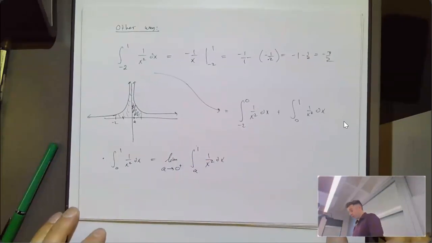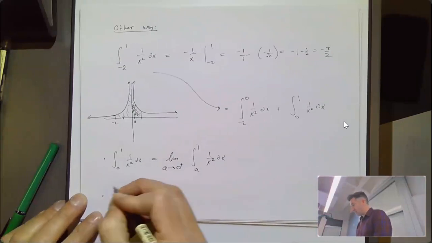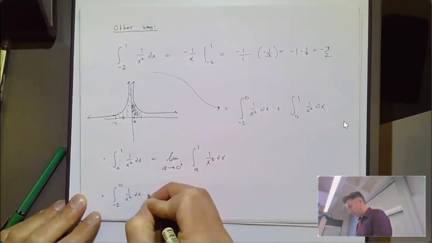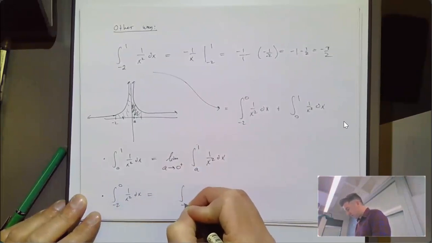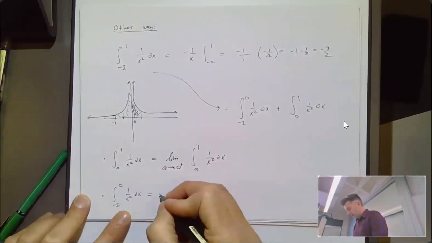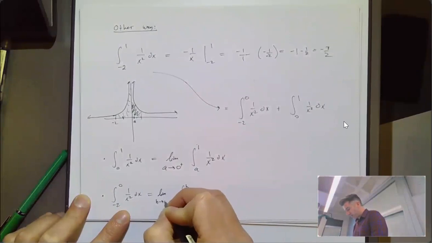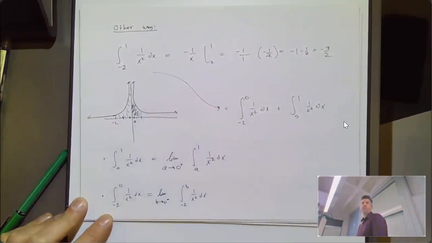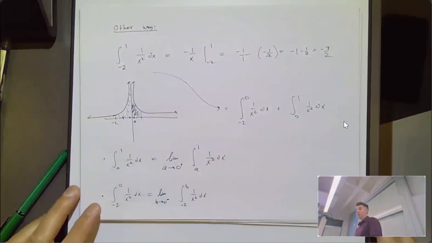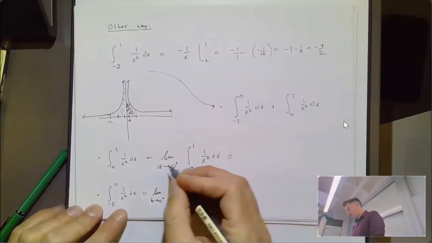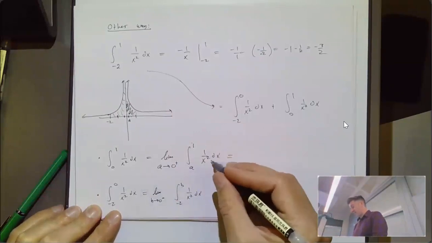Just as a point to contrast this, if I was doing the other one, the integral from -2 to 0 of 1 over x squared dx, and I wrote it as the integral from -2 to b of 1 over x squared dx, I would have the limit as b approaches 0 from, well, b is like over here, b is approaching 0 from the left. People almost always do write that, because it does actually make a difference sometimes. So be aware.